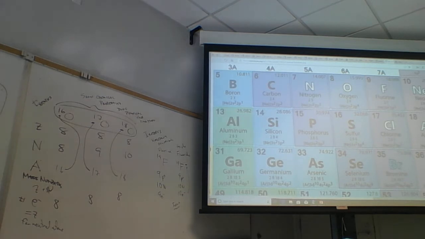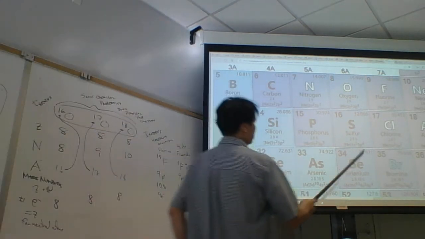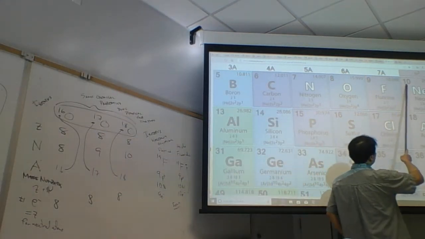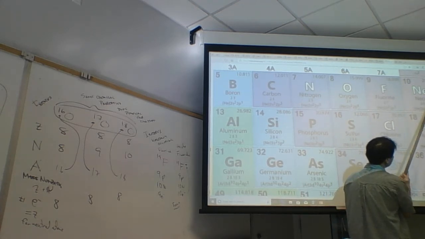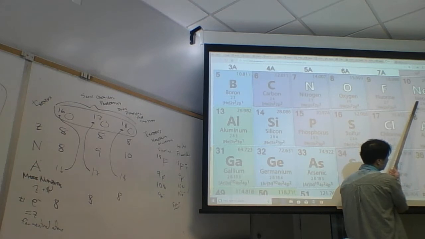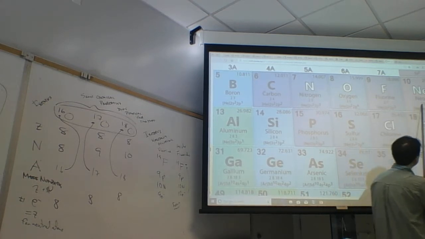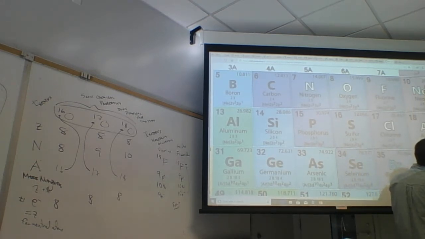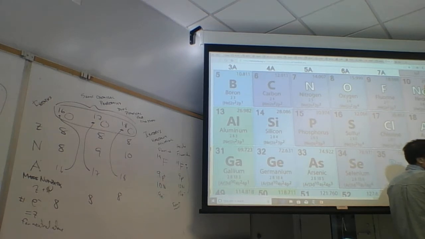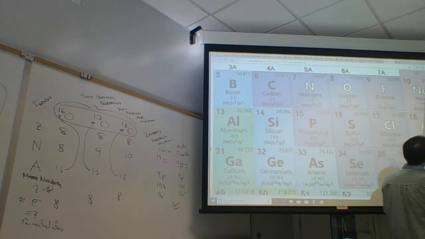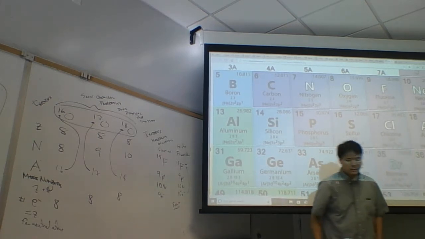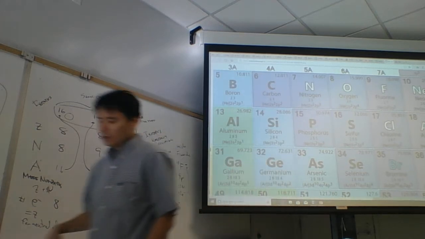When we look at neon, neon has a Z of 10, so there's 10 protons, okay, and 10 electrons, and the number of neutrons depends. Now, I don't know how many isotopes there are. You can't tell by looking at the periodic table. But this little number is the average mass of a neon atom. An average neon weighs 20.180 U. That's it. That's what's shown in the periodic table.